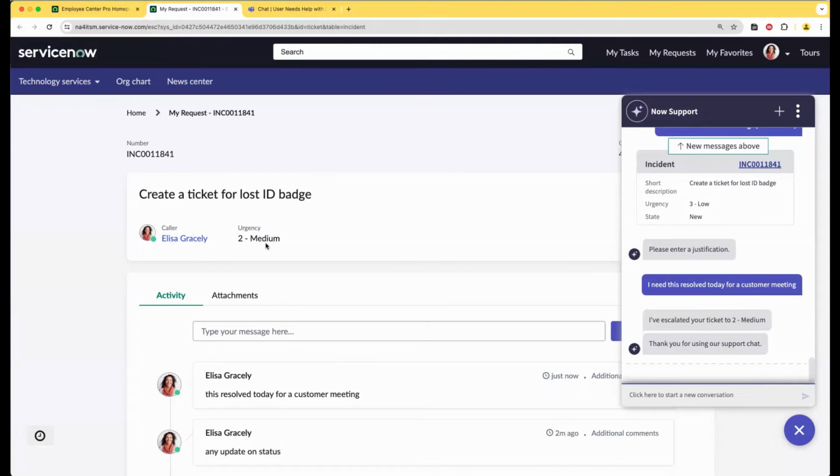Now, this gives you, I think we have in total 6 or 7 out of the box LLM topics released in May. This one was primarily about tickets and status and so on. We also have an out of the box topic for service disruptions and outages, and we have a set of out of the box topics for password reset. And so once again, that's all released in May, available to you when you have your Now Assist for ITSM license.